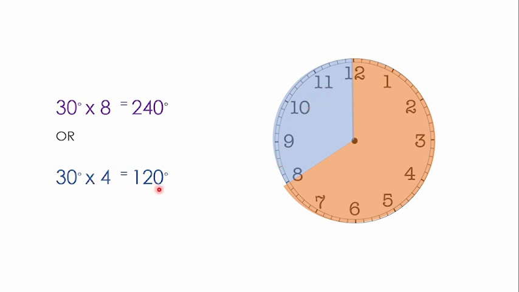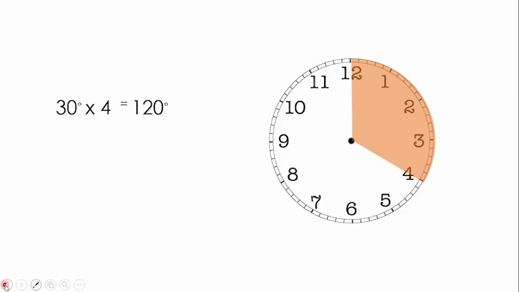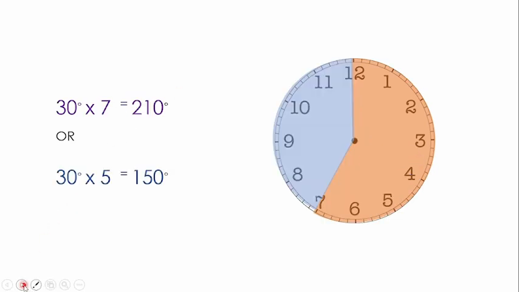Usually the questions that appear in your book, they give you different times, and they ask the question, which of these times make a 120 degree angle. So here, if you can see, it's 8 o'clock that makes a 120 degree angle, and if we go a little back, you can see it's 4 o'clock also that makes a 120 degree angle. Okay, so let's move forward.